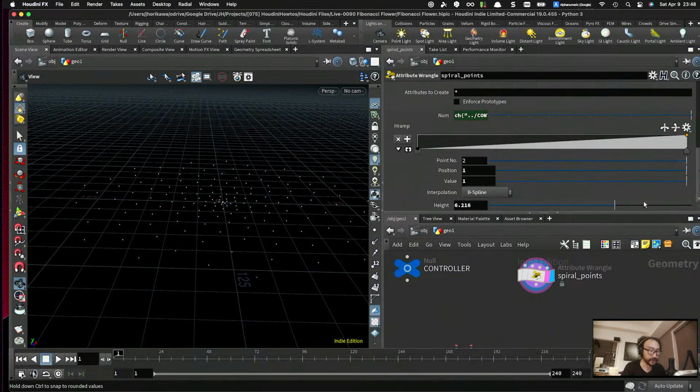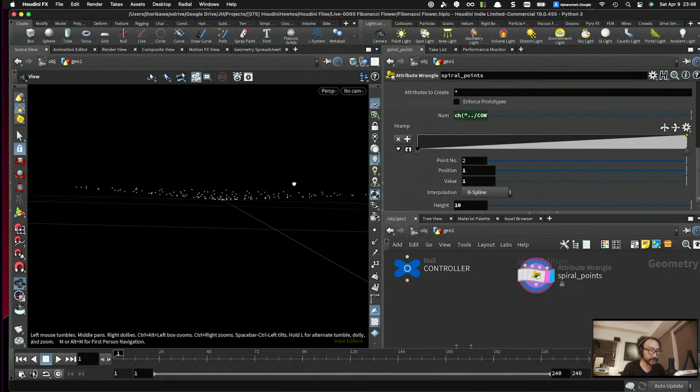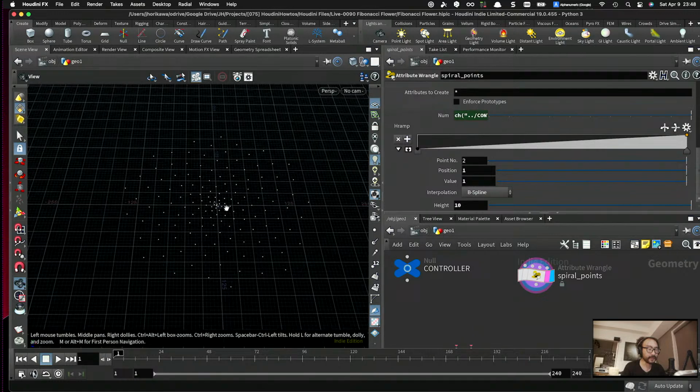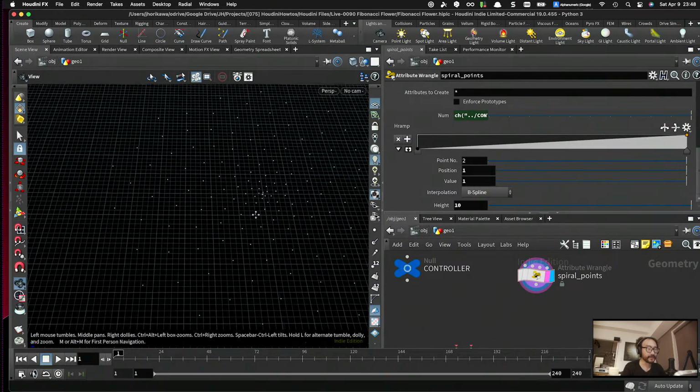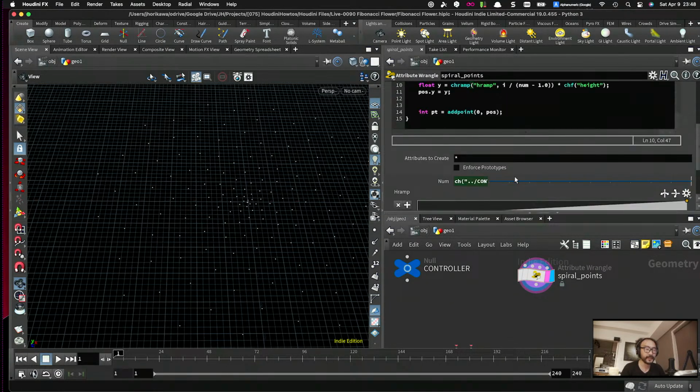So I think it is changing, but not so much, because the overall radius of this disk is a bit too large, because it's like 125 here. So let's also try to control the radius so that we can use this height with the regularized radius.